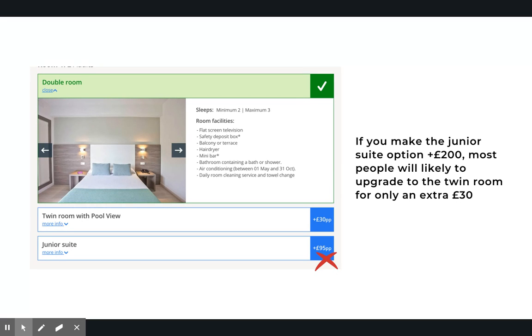So, if your goal was to get more twin room sales and get people to pay that additional cost, you could increase the price of your junior suite, which is the decoy, and really bump that price up. It's going to have a lot more things, but it's going to be significantly higher, and it's going to sway people to opt more for the twin room.